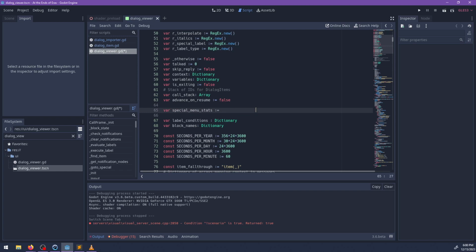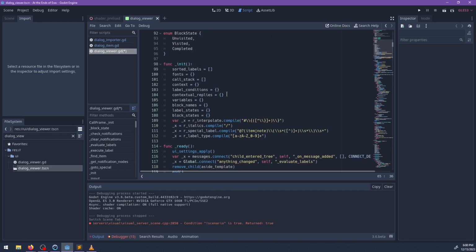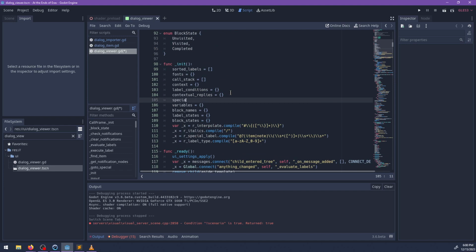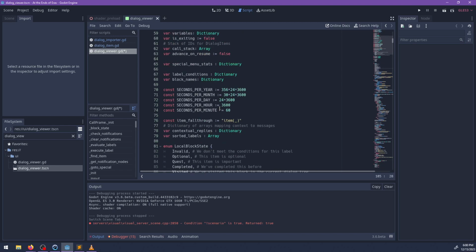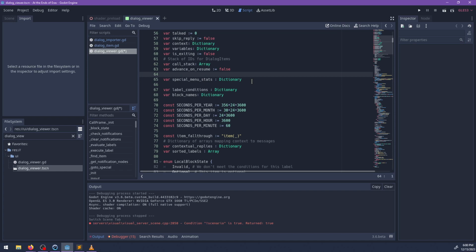Oh, wait, no. And this will be a map from the line number to the number of times this special menu's been visited or something.